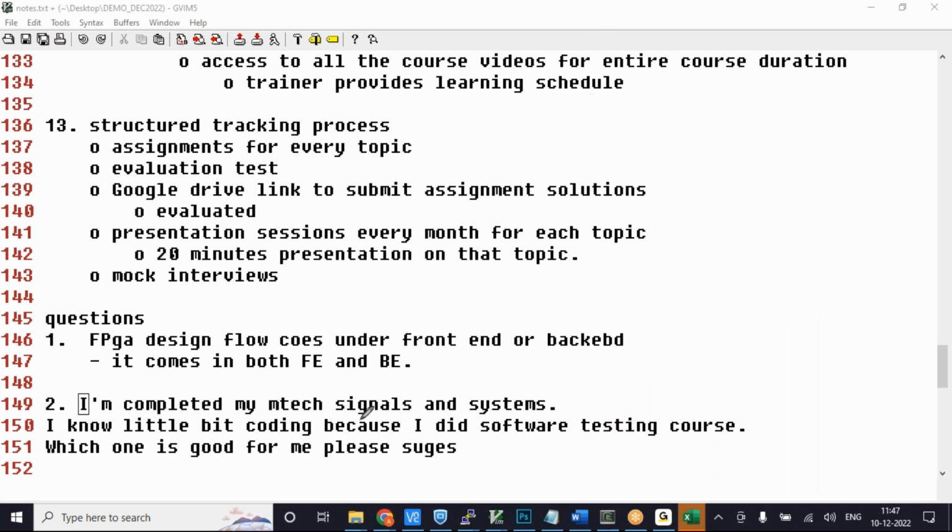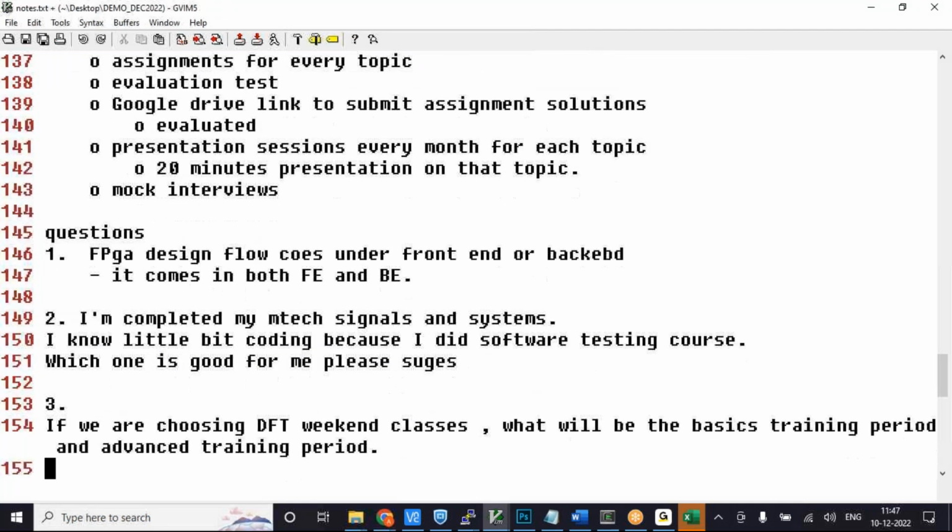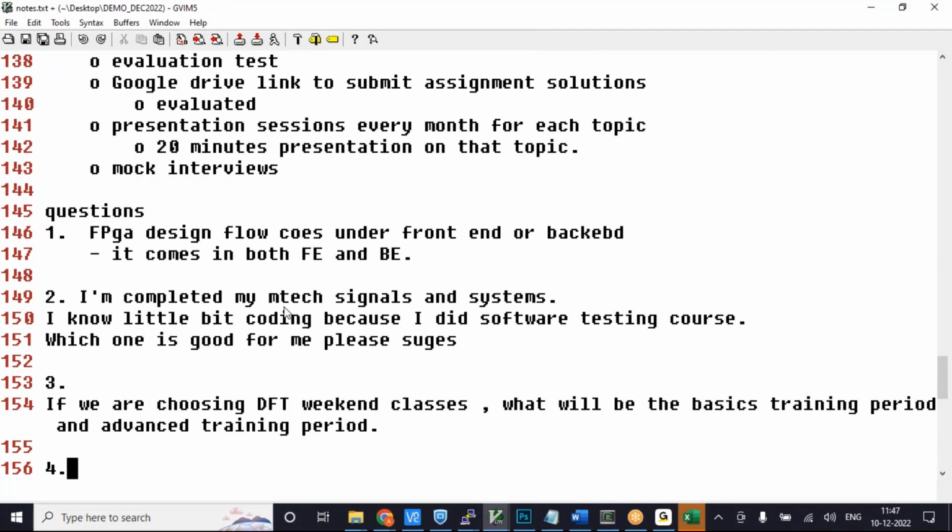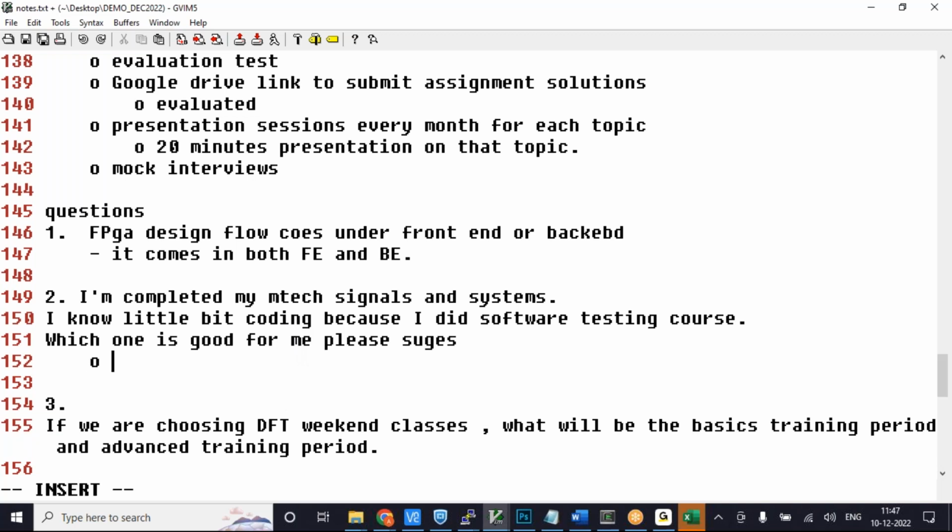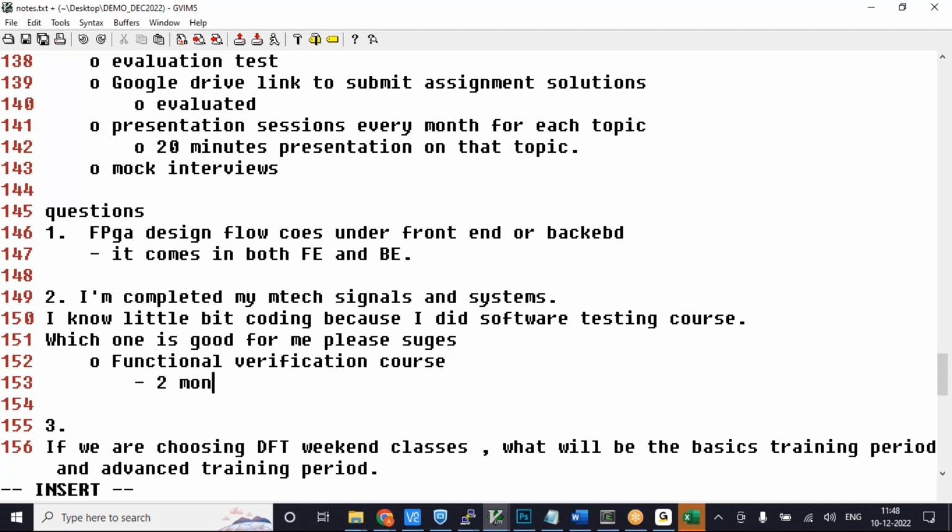Next question: I have completed my MTech in signal systems. I know a little bit of coding because I did a software testing course. Which one is good for me? See, since you have done a software testing course, you could start with the functional verification course. You could try it for 2 months. By then, you would have completed digital, Linux, GDB basics, and 1 month of Verilog.